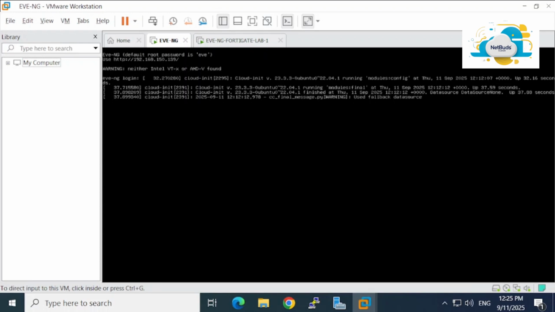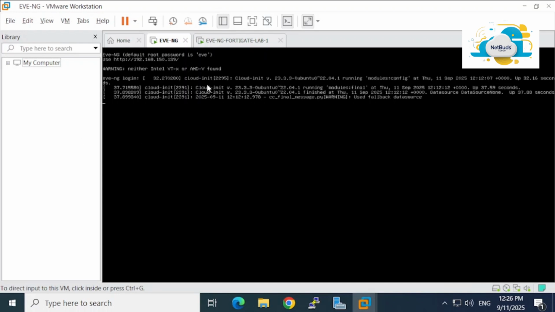So as you know, in the last video, we already performed the installation of EVNG. It was running perfectly and we were able to access the web UI over the browser. Right? So EVNG is like an empty lab platform out of the box. It doesn't include routers, switches, firewalls, or any other images due to licensing restrictions. So to actually use devices in your labs, we need to upload their images manually. Let me show you how you can do that.